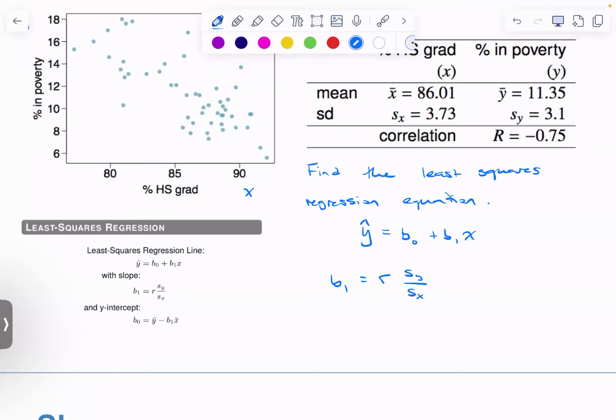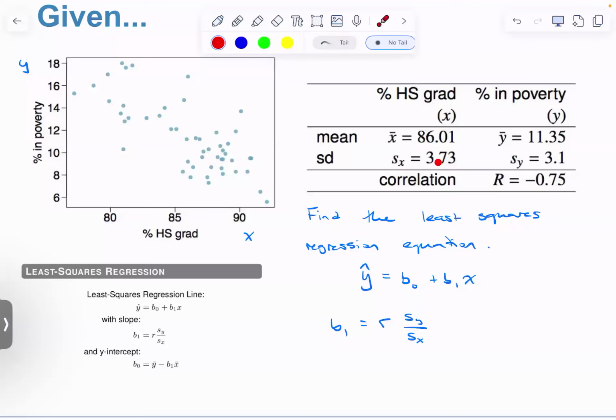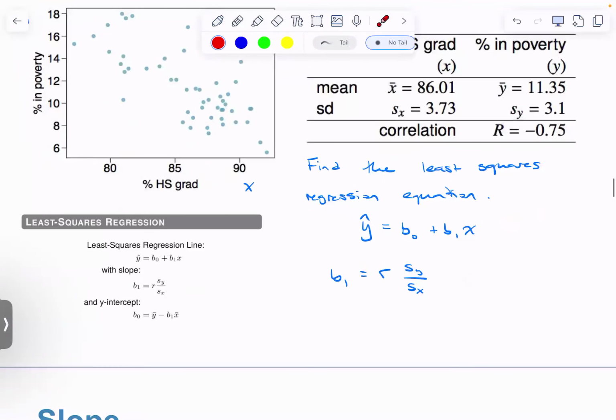This is where it becomes really important that you haven't mixed these up. In this case, sy and sx are really close to each other, so it wouldn't make a huge difference, but sometimes the scales on these is way out of whack, and so then your line would be going in the wrong direction. Or at least have the wrong slope. So that would be bad. So you want to keep track of your sy and sx.